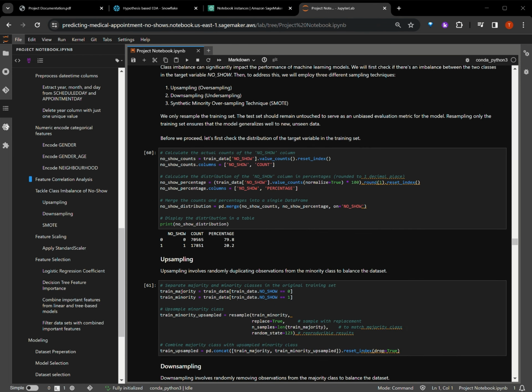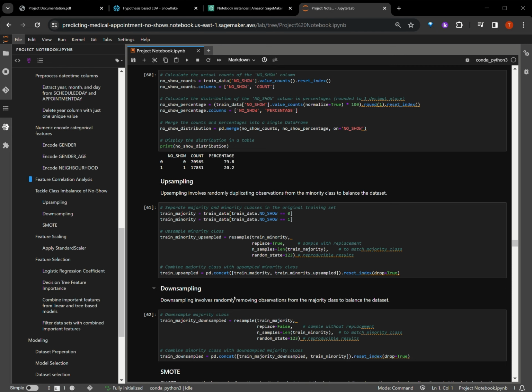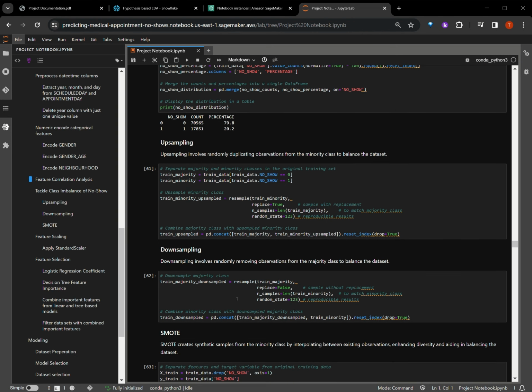Let's first look at our first sampling technique, the upsampling. Basically, it will randomly duplicate the observations from the minority class to balance the dataset. As for downsampling, it's the reverse of upsampling, so it will randomly remove observations from the majority class to balance the dataset.